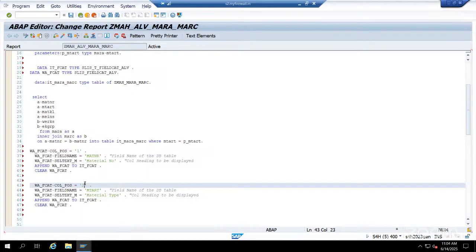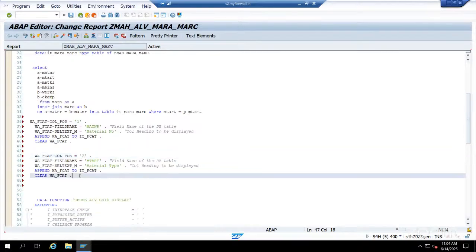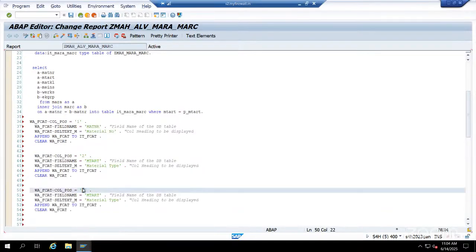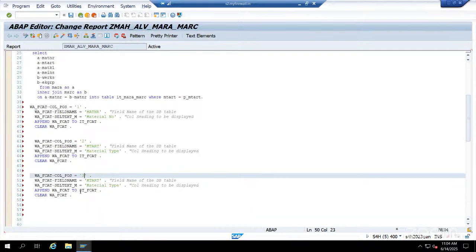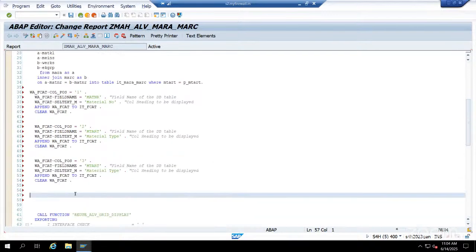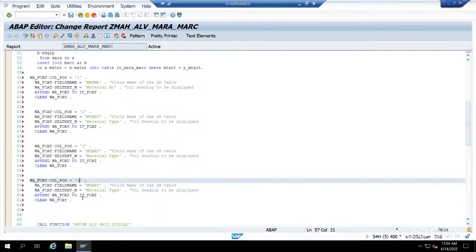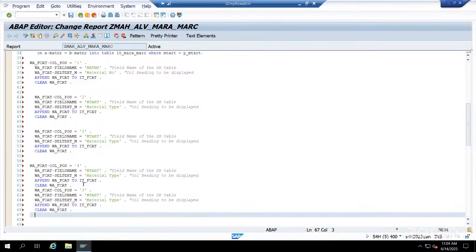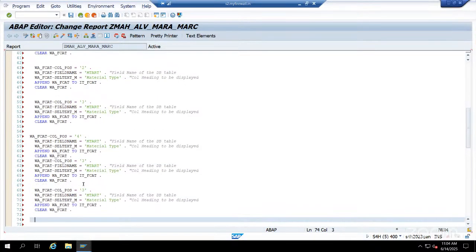So like this you can build for the remaining fields as well. 3, 4, 5, 6. 6 fields we are printing.